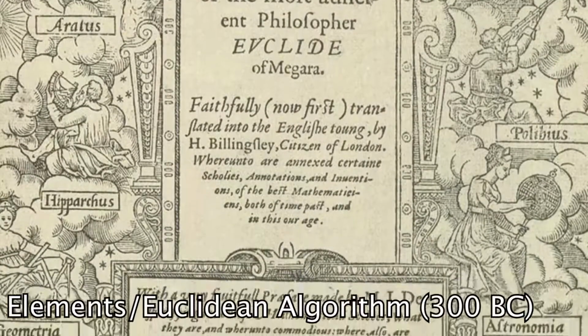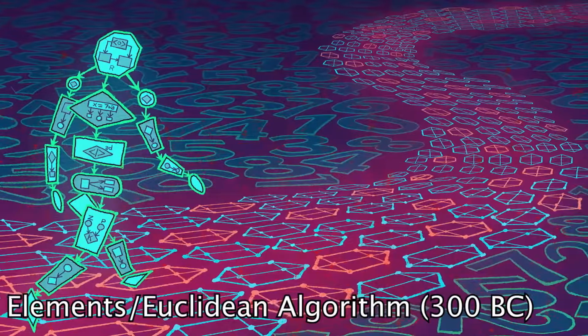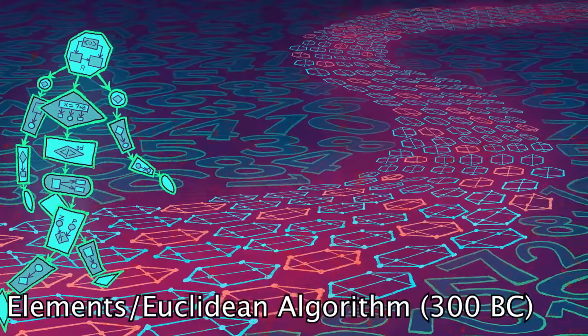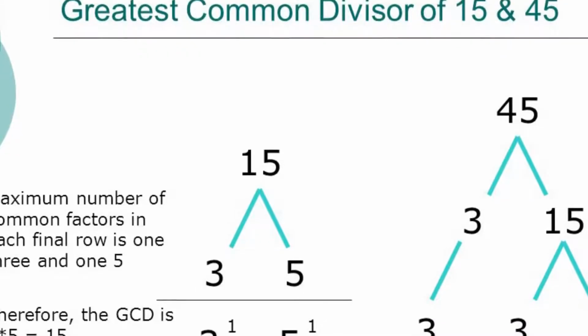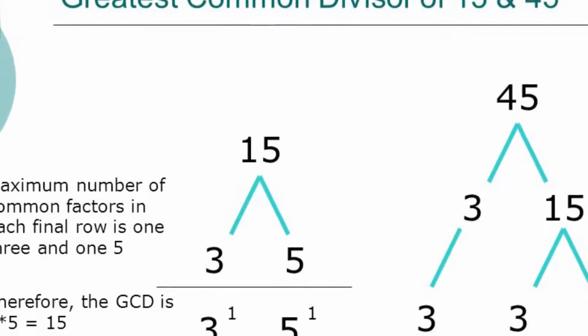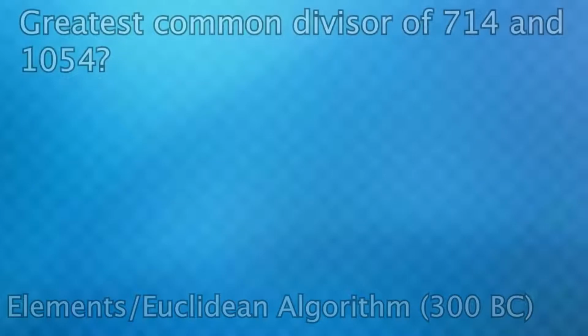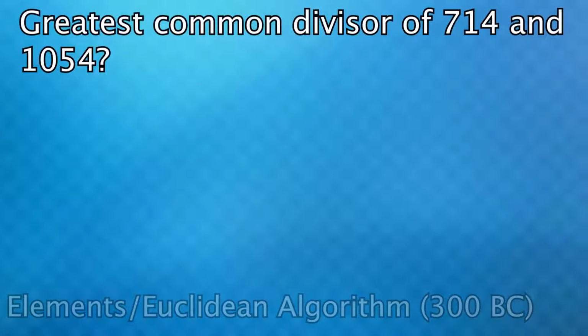An algorithm is simply a series of steps that solves a problem, executed often but not always by a computer. This algorithm calculates the greatest common divisor of two numbers in an efficient way. So if you want to know the largest number that goes into, let's say, 714 and 1054, it would not be that hard but may take a little bit of time to find the answer is 34.